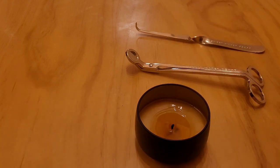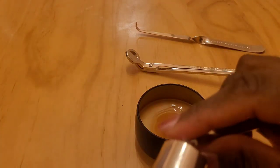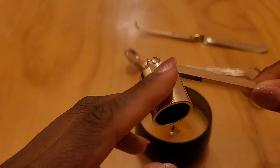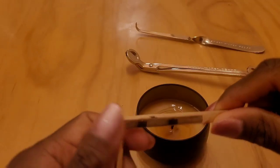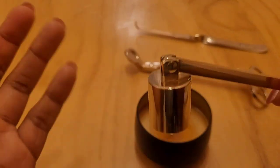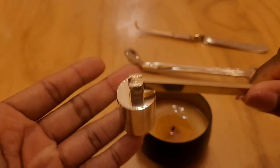And that's it. So it also kind of reduces the smoke as well. In order to clean it, I'm taking a paper towel and just wiping it off to get it nice and clean and to remove any wax that may have gotten on there. Soy wax is really easy to clean. All you need is some alcohol and a paper towel or cloth, and you clean your product and it'll look brand new. So that's what the inside looks like now.